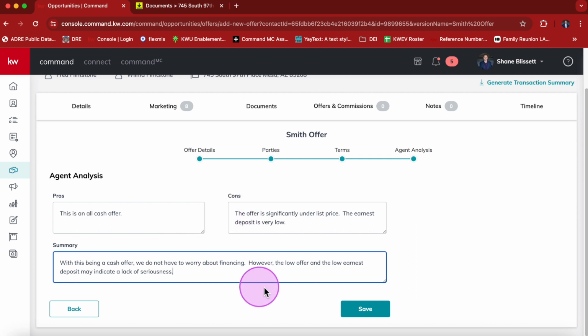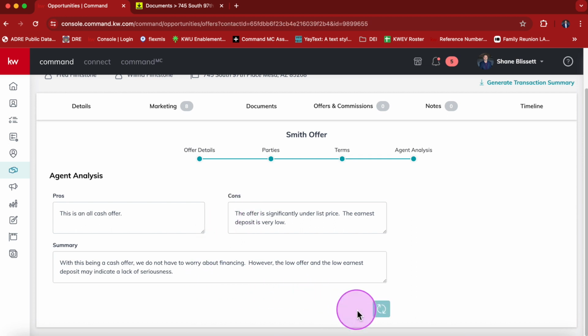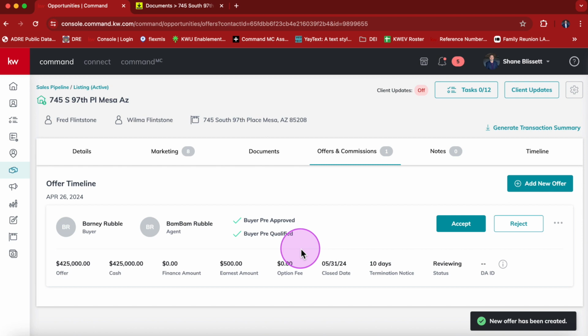All right, so I put my notes in. I'm going to click save. But wait, I'm the listing agent. I got more than one offer, so I'm going to add the next offer.